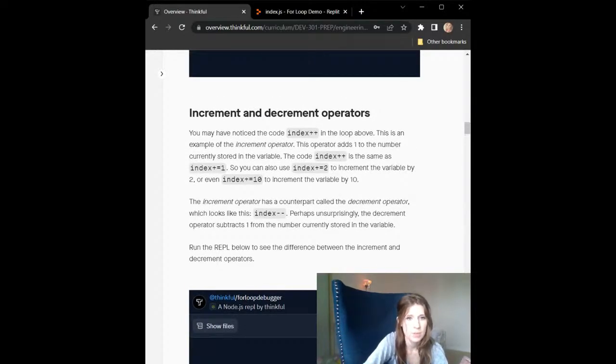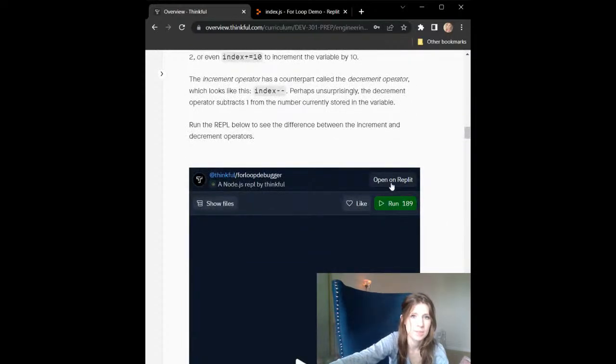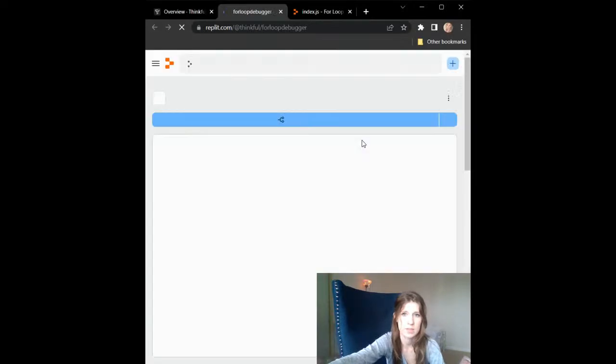Run the REPL below to see the difference between the increment and decrement. Okay, so let's take a look at that.